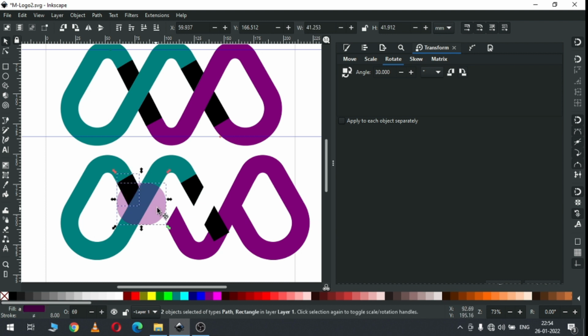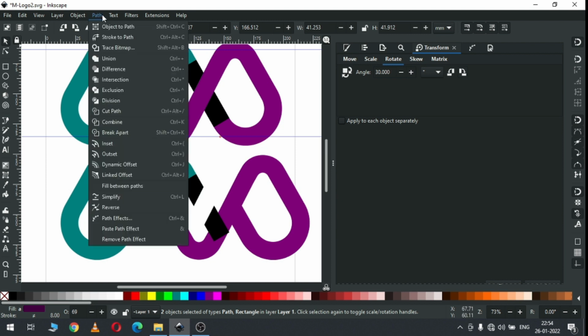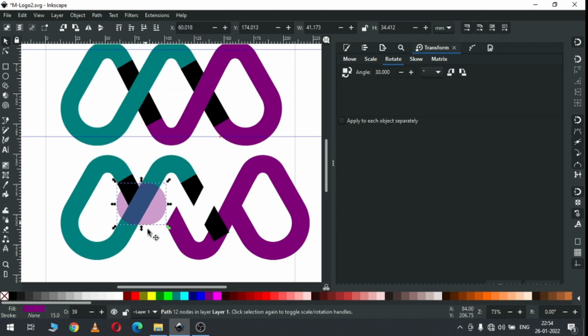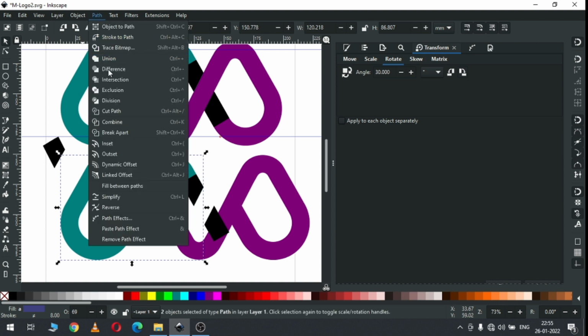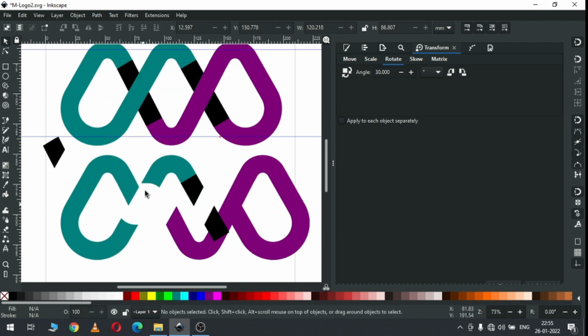Now select black and this newly created object and click on difference. Now we can delete this one. Now select this object and this object, go to path and click on difference.